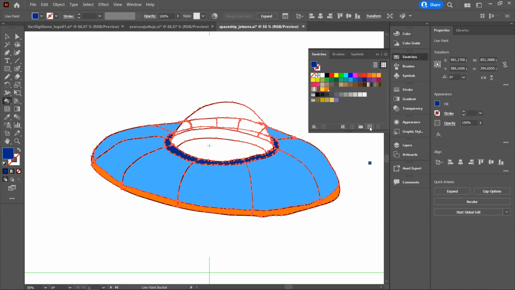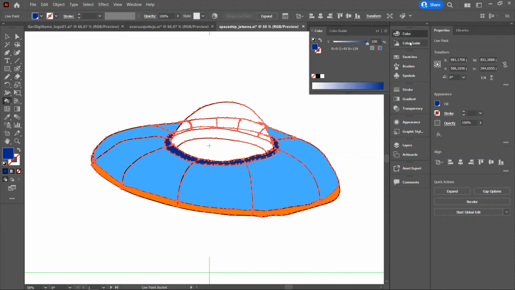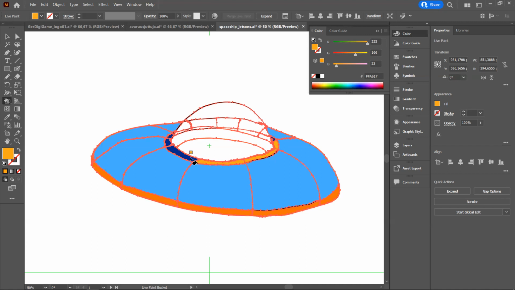And I'll save that as a swatch too. And if I'm unhappy with the colors, then I can always go to the color guide and change them there. By the way, I think I'm not happy with the deep blue here. Yeah, orange works better.